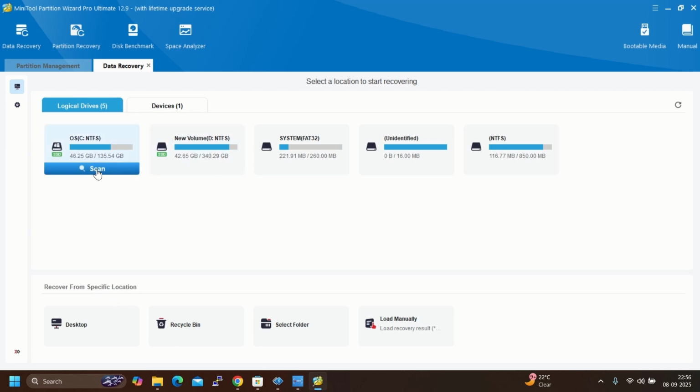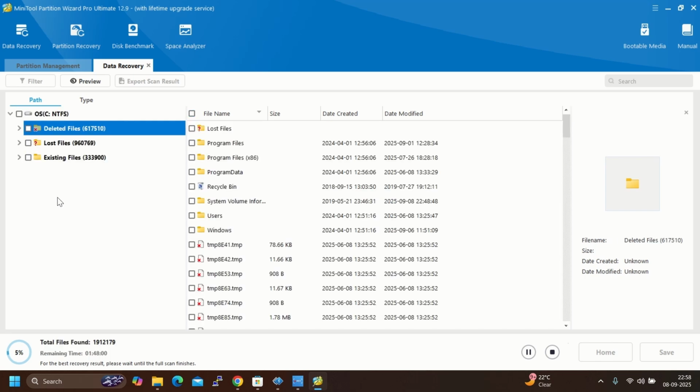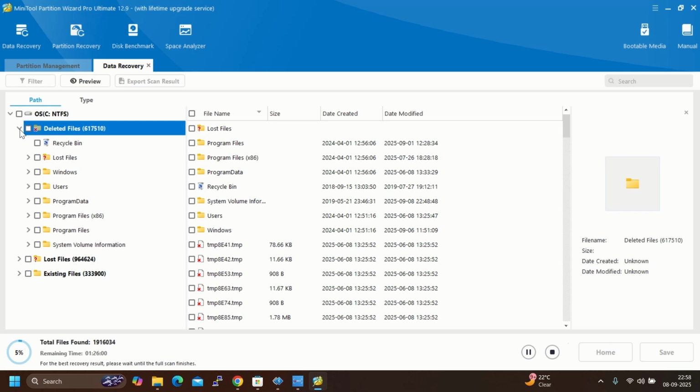Let's say click on scan for the C drive, and at the bottom you would be able to see the progress for the scanning process. So it takes some time for the files to scan. It will scan the entire partition and it will tell us which files could be restored. So in order to restore files using this feature, you need to first look for the lost file under deleted files option. So you can expand the deleted files option and navigate to the path.